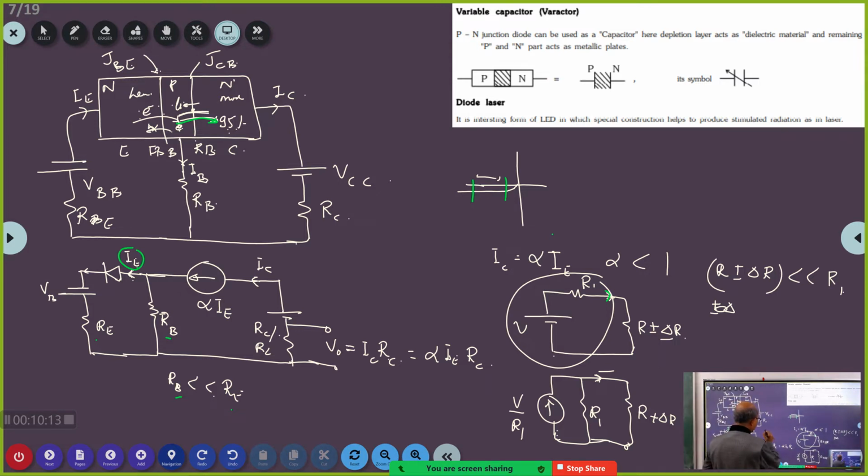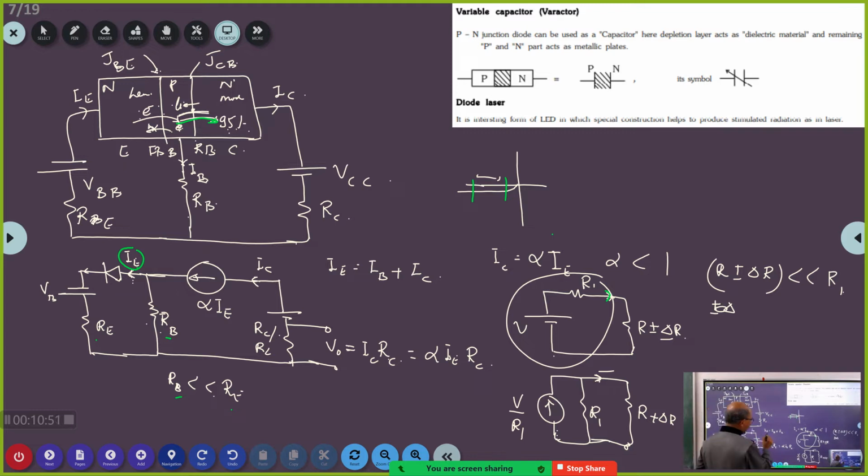Now, I wrote one more equation. IE is equal to IB plus IC. I hope you remember this. The current through RB should be constant? No. This IE I will take as constant, because RB I am adding here like this. If I only isolate this, then RB and this current are the same. But now I am not isolating it, because once you put the collector circuit, you cannot say IB is equal to IE.